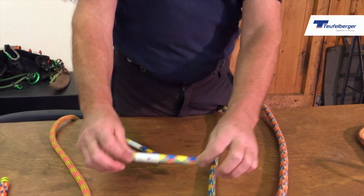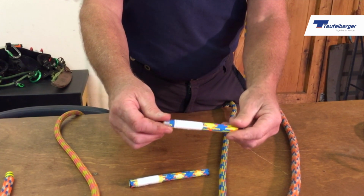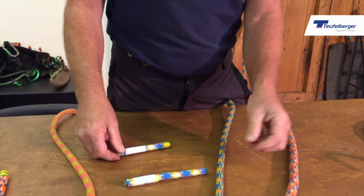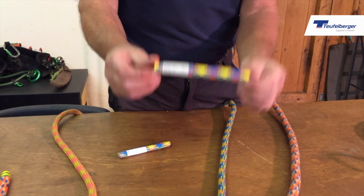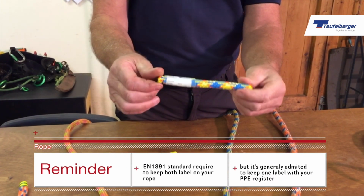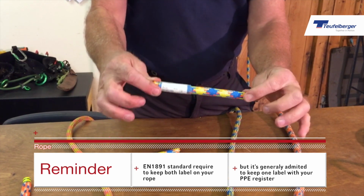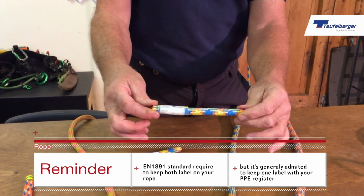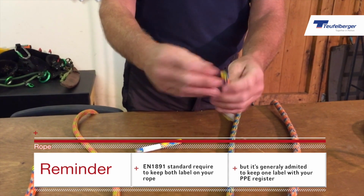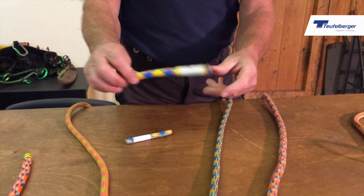Labels come in different styles. This is the traditional shrink wrap type. They could be stuck on. Now this label perhaps you can remove and keep somewhere safe, because it's not going to last very long in a working environment. And what's not a bad idea, when you get your rope from new, is to take the label off the bottom of the rope with a short portion of the rope, and this helps to identify the rope, the age and the label, so you've got that to keep with your records, then you know how long the rope's been used for. So cut a small piece off, some tape around it, pair of scissors, flash the end over with a lighter so that it doesn't flare out, and then that is a useful thing to keep with your records.